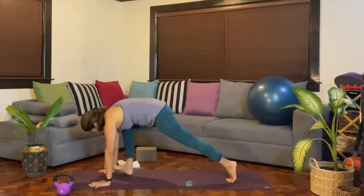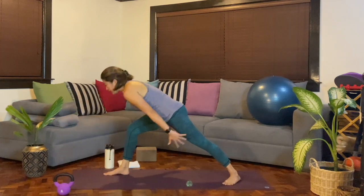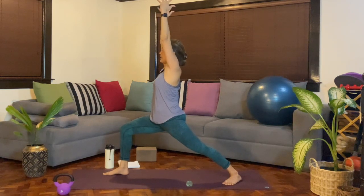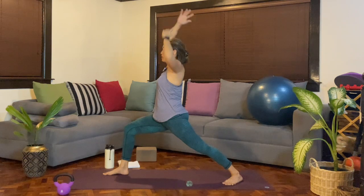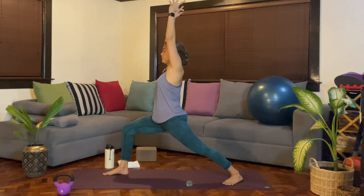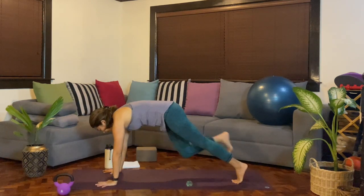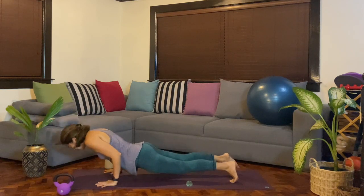Hold, step it through. As you ground that left heel, inhale, we'll reach the arms forward and up. So just feeling expansive in this warrior 1. Draw the belly in as your left hip tries to roll forward. One more breath. Exhale, bringing the hands down, stepping back. Again, continue to transition. Know you can do this with the knees down.